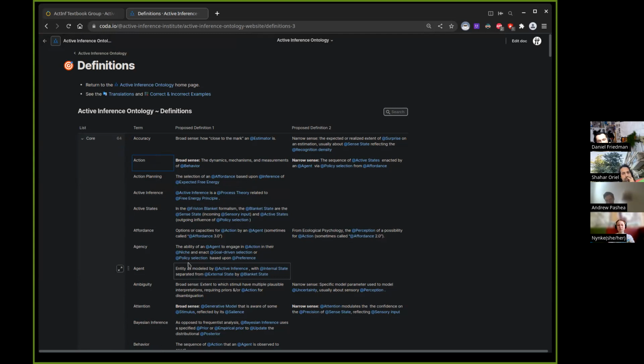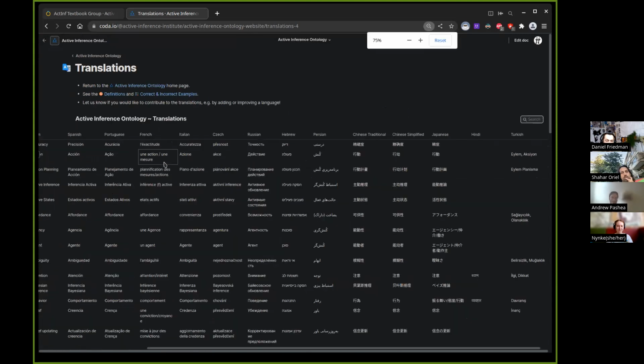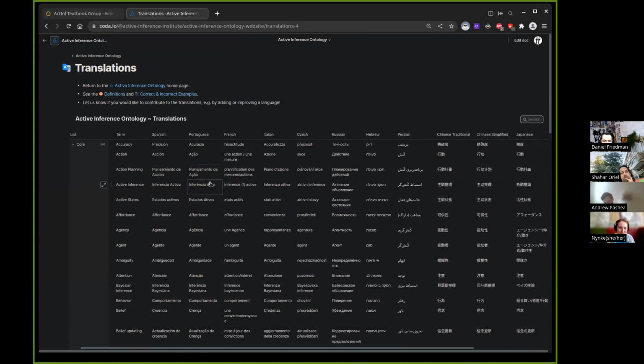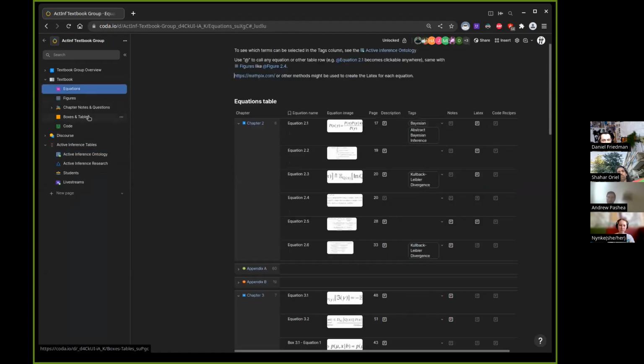There are a few terms that aren't everyday terms, like expected free energy, but regardless of your level of math familiarity with that equation in the specific, you'll be able to see where it fits into the ontology. And also translations are available for many languages. If anyone has any other languages that they'd like to add, or they see corrections, that's useful, because of course the ontology is not English based in principle. But we bring the ontology in as a table, and that allows us to connect the questions that we have or the descriptions of equations with the terms and the formal knowledge structure.